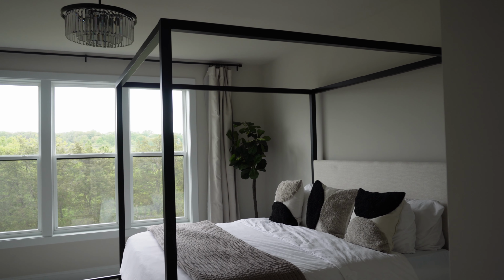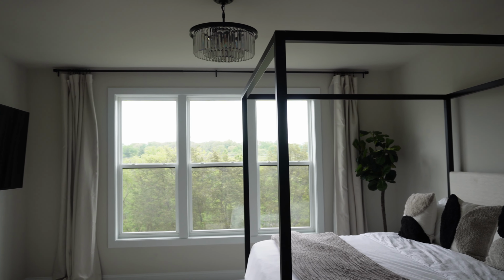I did also remove the blinds from my bedroom. Again, we have a whole forest in the back. No one can see into the house, but I did still want the light blocking curtains for the sun and as well as at night for when we're in our bedroom, just in case there happen to be some creepy weirdos in the forest, which there won't because it's a whole river back there, but still, just in case there's some weird people back there.